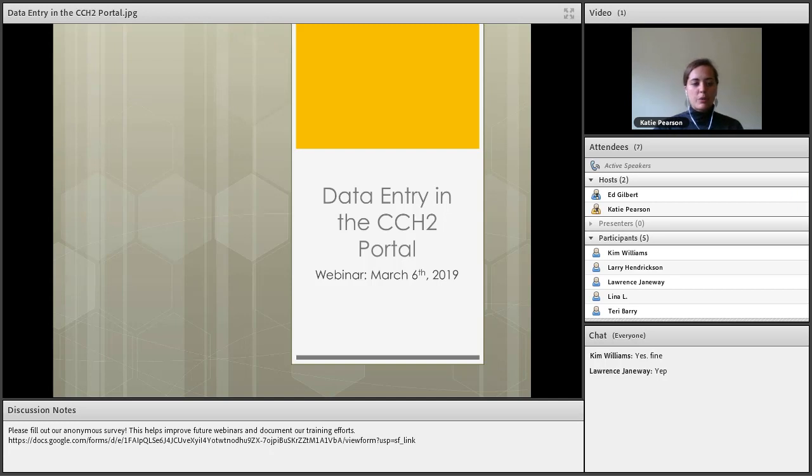All right. So what we're going to work on today is how to find our records to transcribe, first of all. What is in the specimen label and where that specimen label information is going to go in our data fields in CCH2.